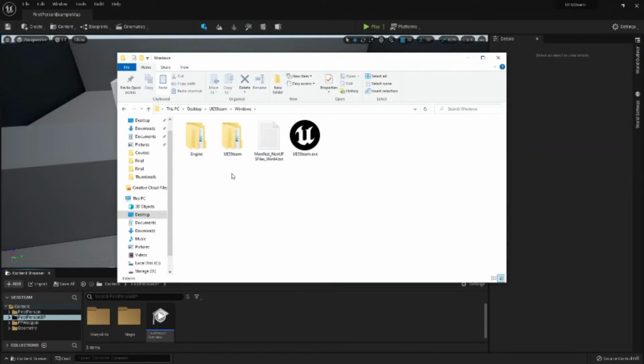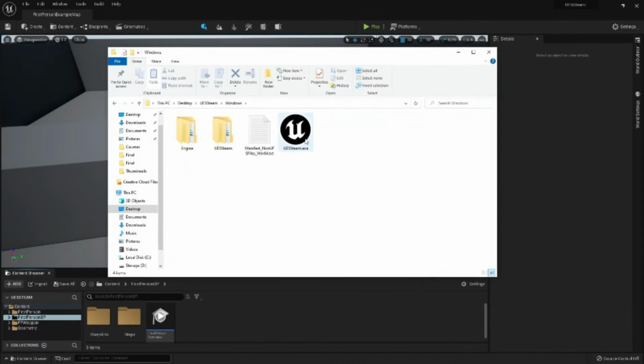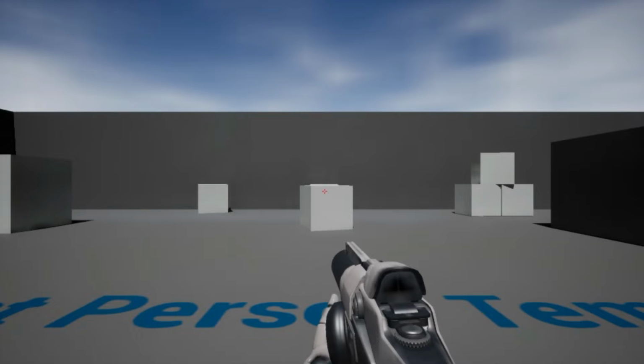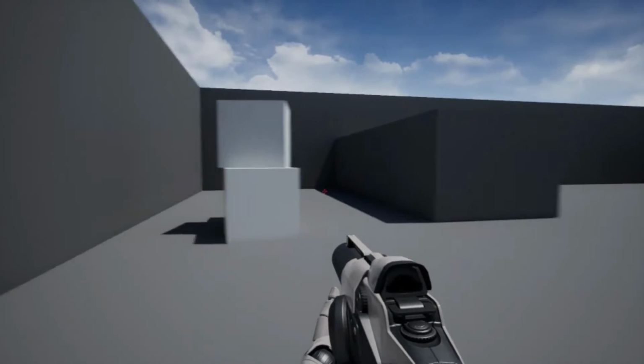All right, once you finish packaging the project and you go inside of the folder where you have packaged the project, it is very important that you test out your game. It might work differently in a packaged form because even though your game is working inside of here, it might work differently when you have packaged. So just make sure that you test your game for at least 30 minutes or however big your game is. It might be a small game or it might be a large game. But basically just test out your game to see if it actually works, and if it does, congratulations.